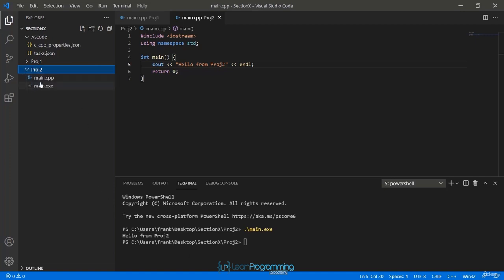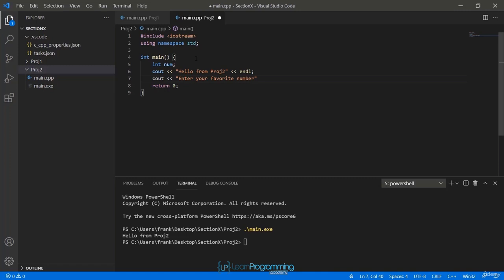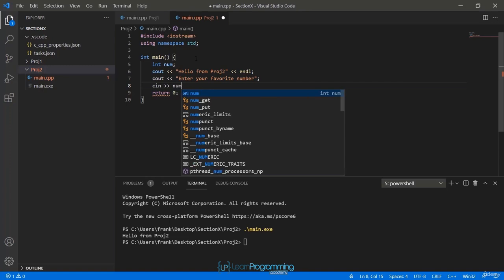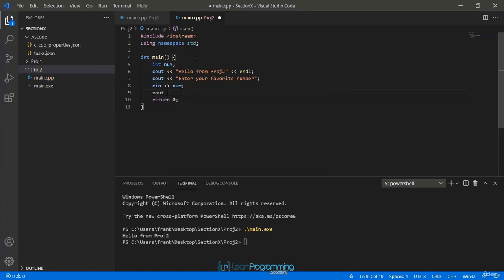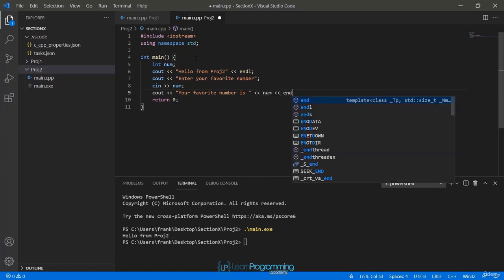So if I wanted to change this project 2 right here, I could always say, let's see, int num, and then we're going to say something like cout, enter your favorite number, and then we'll read that from the user into num, and then we'll just display cout, your favorite number is what they just entered, right? And we'll put a new line at the end.